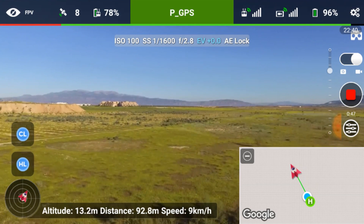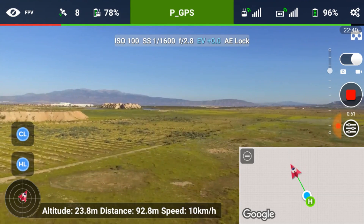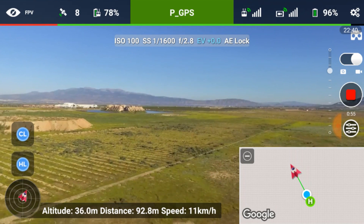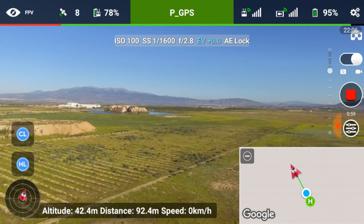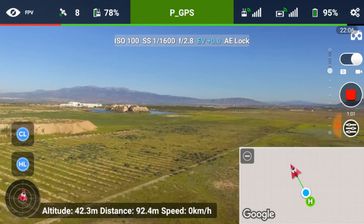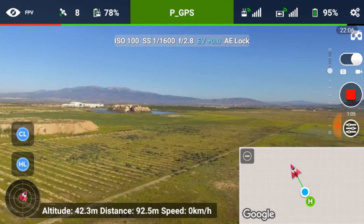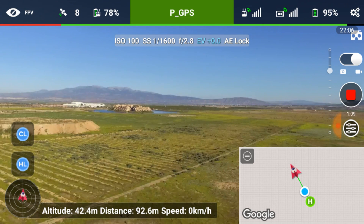So what are we going to do today? We're going to do what I did with the Advance the other week — we're going to try out some of the modes. What I'm not going to do is waypoints, because I think there are so many videos out there with Litchi — I know it works, it's a fantastic mode. But we're going to try out the Panorama shot, which I quite like. I like the idea of the 360.